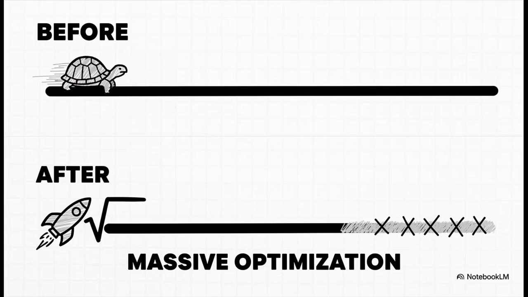But here is the brilliant shortcut. It turns out if a number n has a factor that's bigger than its square root, then it has to have a matching factor that's smaller than its square root. What does that mean? It means we only have to check for factors up to the square root of n. Look at the while loop in the code. For a huge number like 1 million, instead of doing 1,000,000 checks, we only have to do about 1,000. That is a gigantic, massive improvement.